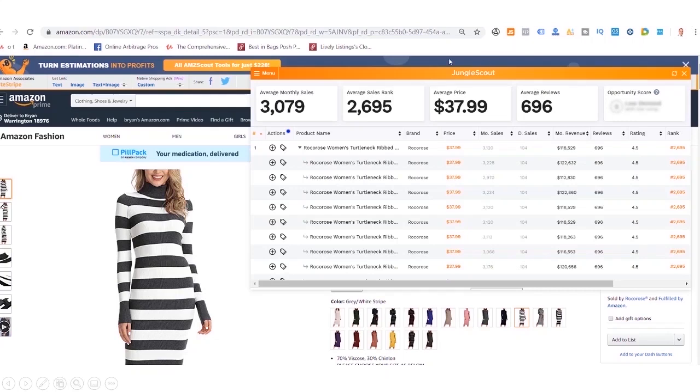First and foremost, the Jungle Scout Chrome extension, and you'll see here this JS right here is the Chrome extension, right? So when you click this down on a product detail page on Amazon, it's going to come up and show you the price, all sorts of great information. It's going to show you obviously the reviews, the ranking, and this is valuable stuff. But really all you need for this is the monthly and daily sales, right?